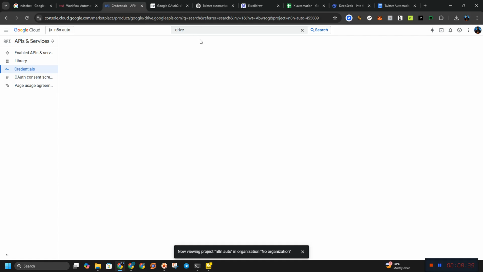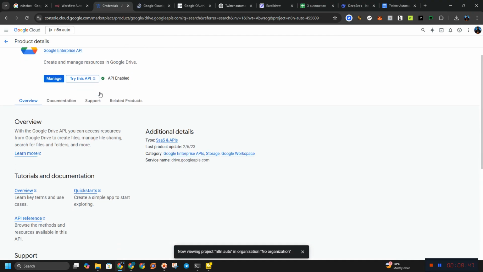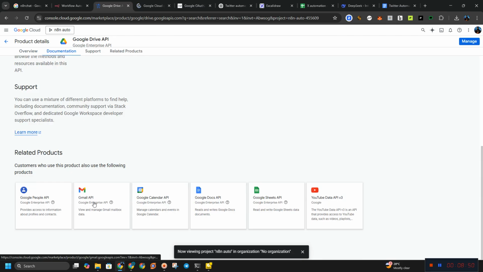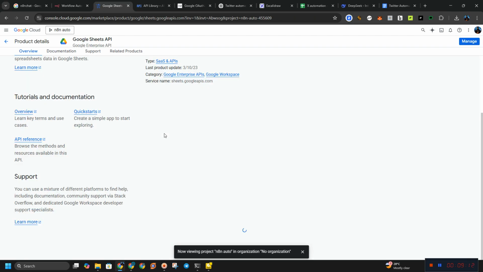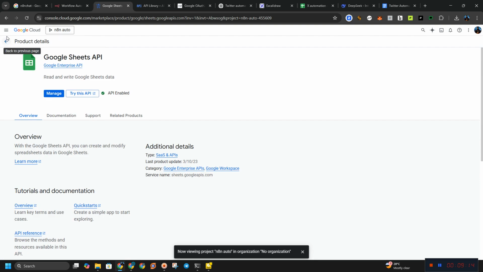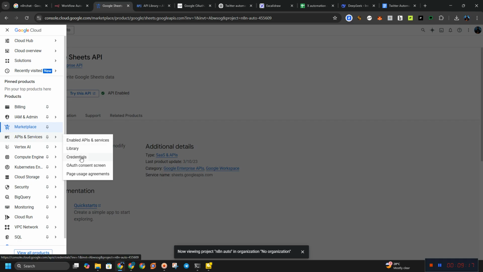We are going to need every one of them activated, because they are the libraries we need to run this successfully. As you can see, activate the Google Drive API. You want to activate the Gmail API, the Docs API, the Sheets API and the Google Data API, because if you want to use any of these, you have to activate it. If you don't activate it, it won't work. This one is already activated. Make sure all of them are working, or else your account is not going to run. So let's go back to the credential.